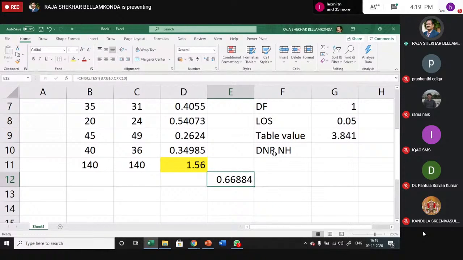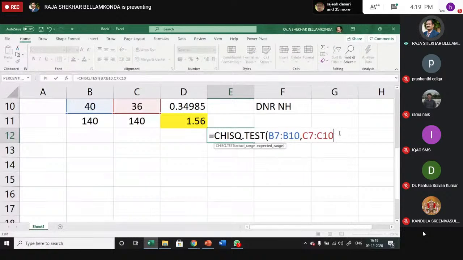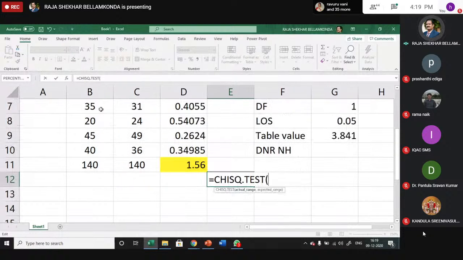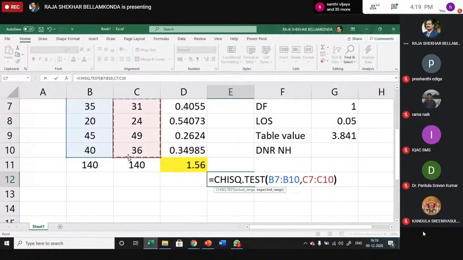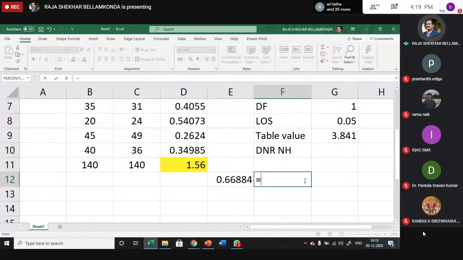That way also I can say do not reject. And for the table value, if you wanted chi-square inverse, 0.05, degrees of freedom is 1.